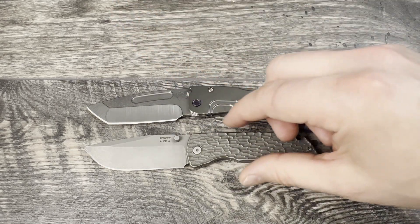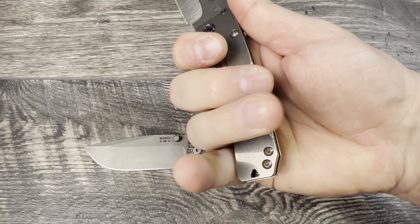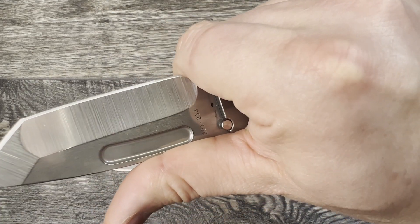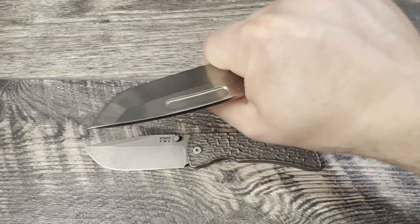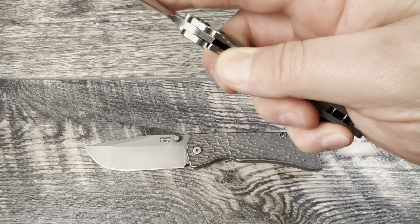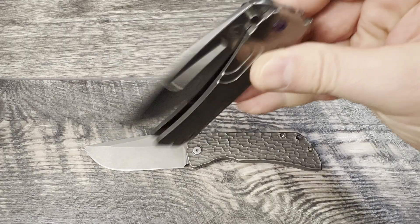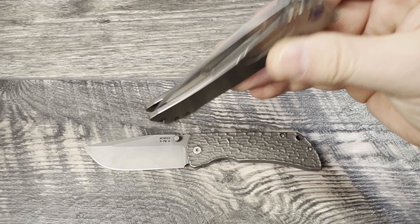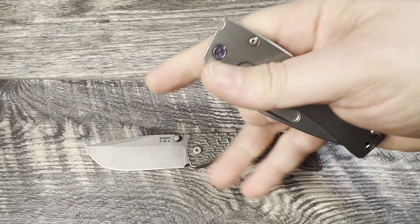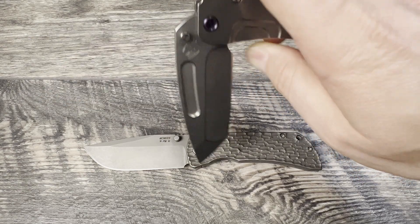Let's start from the base of the knife and work our way up. The Slim Midi has a thinner presence but a little bit more handle length at 4.38 inches so you do have room to move around. You also have a full choil up here that you can choke up on comfortably, though I'd imagine you're using it for push cuts because your hand could slide forward right to the edge. There's no knockdown to get to the relief cut or lock bar, so it's a tight fit for someone with large hands. It is much easier to actuate using the index finger tip cut-out than coming in with the thumb.